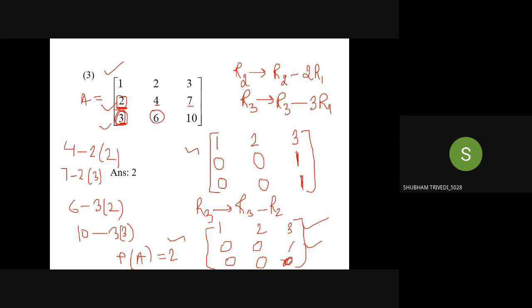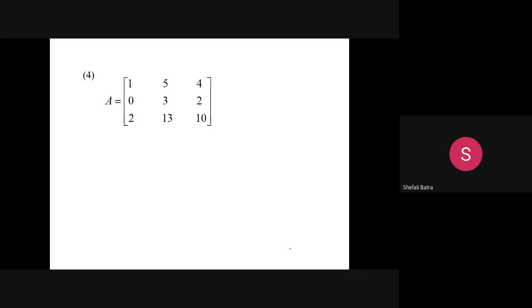You need to convert the given matrix into row echelon form. Row echelon form means the first entry should be non-zero and then you need to create the number of zeros in increasing order as we move downwards. After converting into row echelon form, you need to count the number of non-zero rows. That gives you the rank of the given matrix. Now note it down, beta. It's your homework. Find the rank of this matrix. Noted?